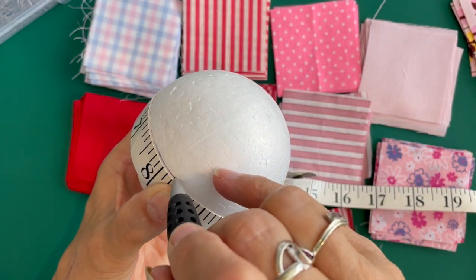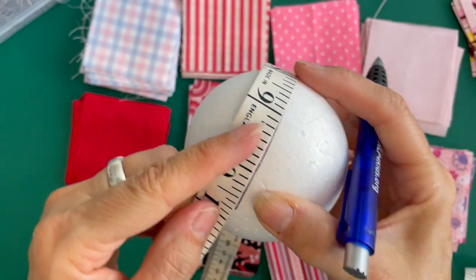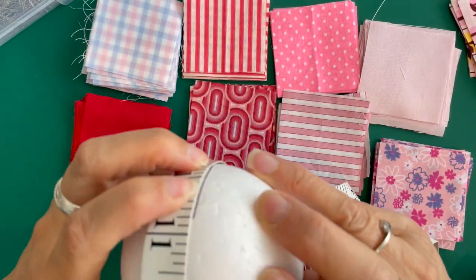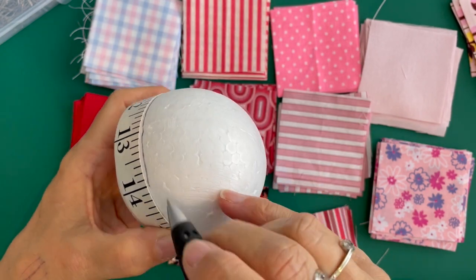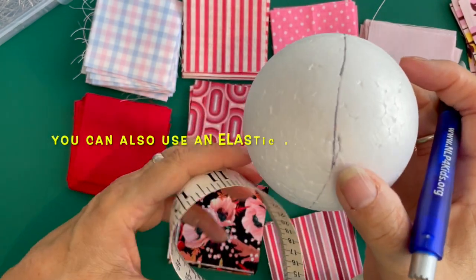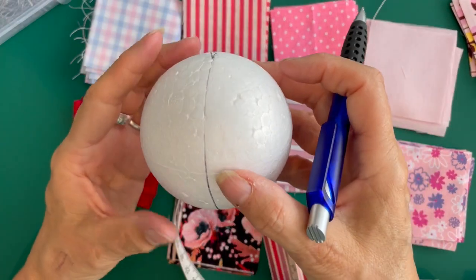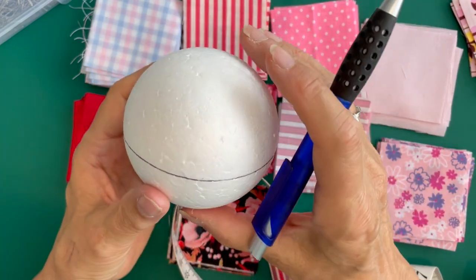I must admit, even doing this, sometimes I go a bit astray. Perhaps my folding hasn't been accurate, perhaps my measuring hasn't been accurate, and just line this up again on this side. To be honest, you've probably gathered by now, I don't let it distress me too much, unless the actual final one looks really pants, in which case I will unpin them and go again. Now you can see that I didn't actually do a very good job there because I've ended up going skew-whiff, and that's one of the challenges with this. So you do need to be careful with this bit, is what I'm trying to say.